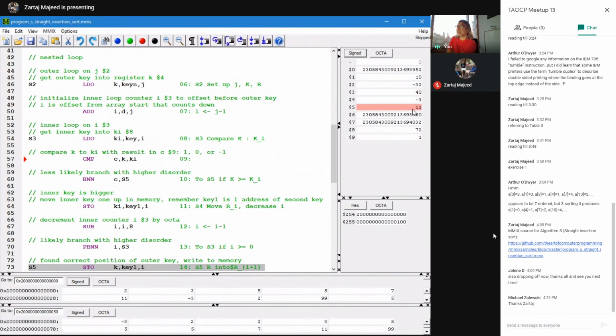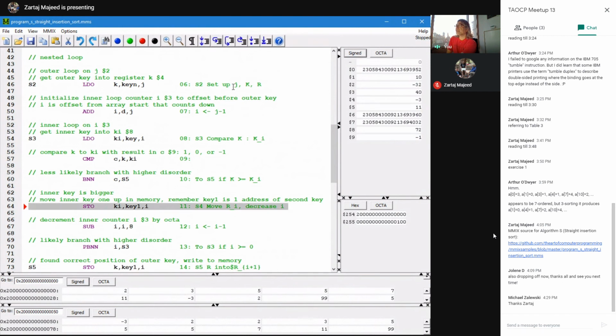We get an 11 in register 5, and then we do the comparison, and remember we're comparing -3 to 11, so the result will be -1 down here, and that means we now have to move 11 1 up in the array. And so that's what's going to happen here.